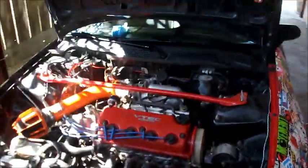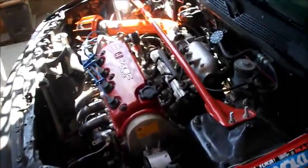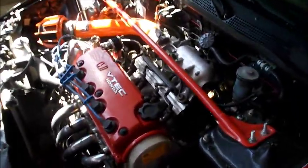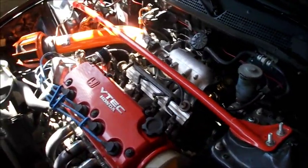Alrighty, today I'm going to be doing the oil change on a '94 Honda Civic EX coupe. It's a 1.6 liter engine, so the oil change is going to require about 3.5 quarts. And also make sure you get the correct filter. Go ahead and change that as well when you do the oil change. So let's go ahead and do this.